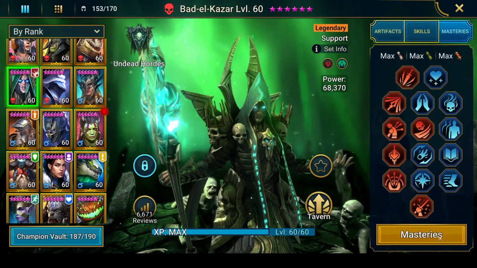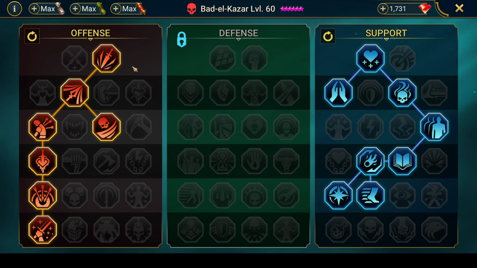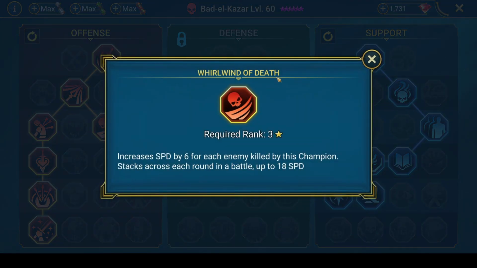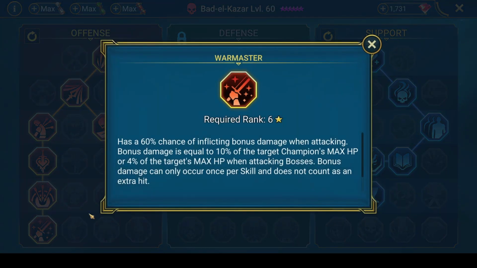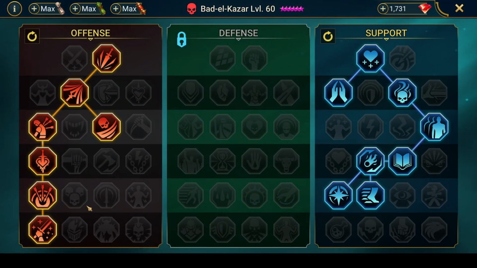Now Masteries. While the offense tree seems to be quite obvious, for the support tree I went a slightly different route. For the offense tree, the key masteries are Whirlwind of Death. This increases the speed by 6 for each enemy killed, up to 18. Extra 18 speed is a lot. And War Master for damage. Anything else is quite basic.